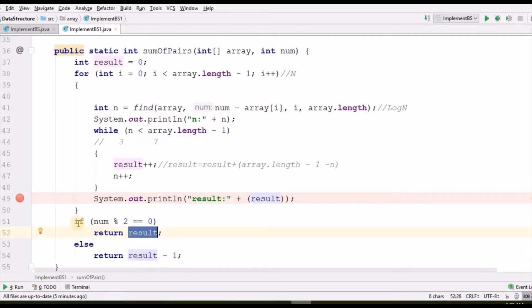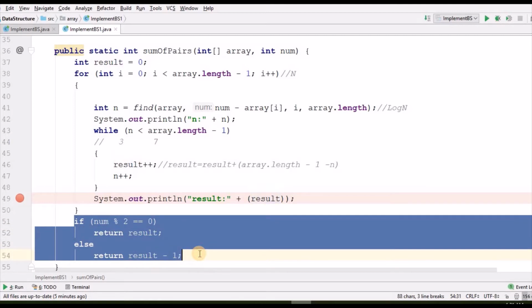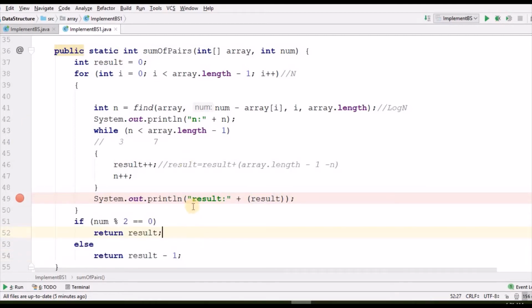There is one more thing. Why have I put these two conditions? This is to handle whether the number we are checking is even or odd. Because 5 divided by 2 is 2.5, and if I am keeping that value in an integer, it is 2. 4 divided by 2 is again 2. So whether you have 4 or 5, that's why I have to check if the number is divisible by 2. Simply return result, else return result minus 1. This is to handle the even or odd condition of num. That's much, and we are done with the problem.